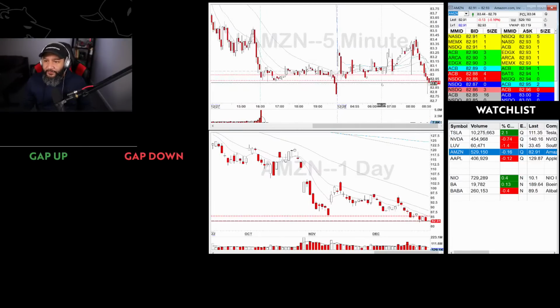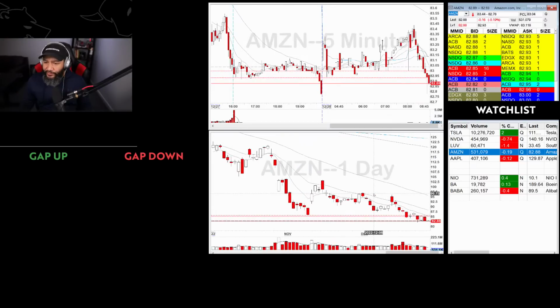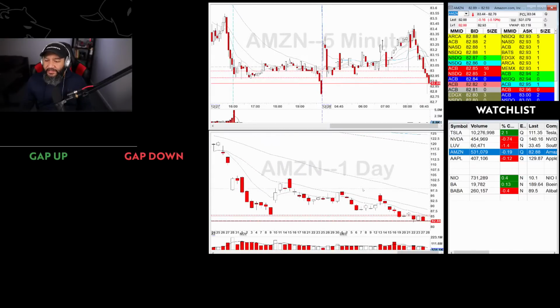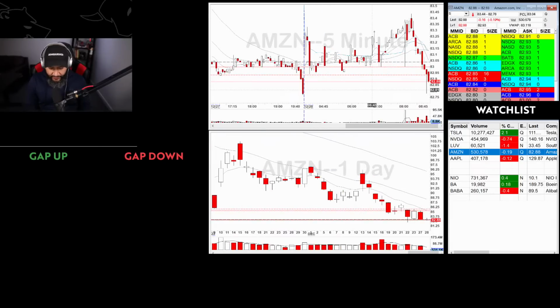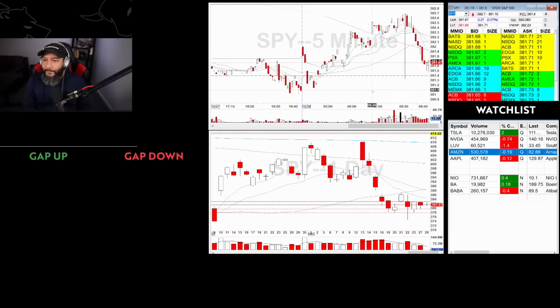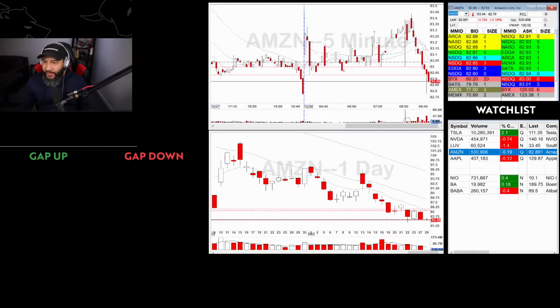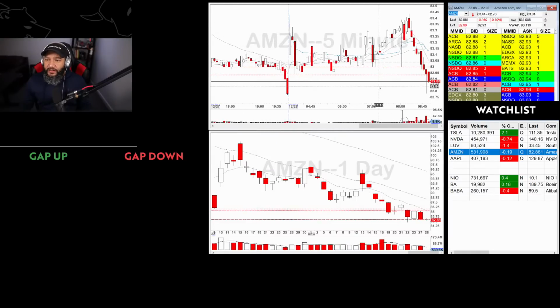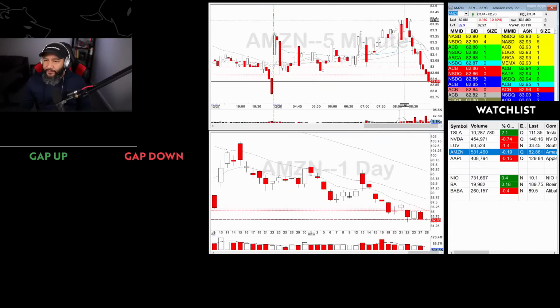So Amazon going red to green right now. They're daily trying to hold to this 82.88, but really struggling right now. Any news on Amazon? What's going on with them today? Oh, it's just overall market. Okay, it's just the overall market coming back to the previous day close, and now you have Amazon and others following suit. Okay, they just happen not to be above, well, in the green, not just dropping into the red here.